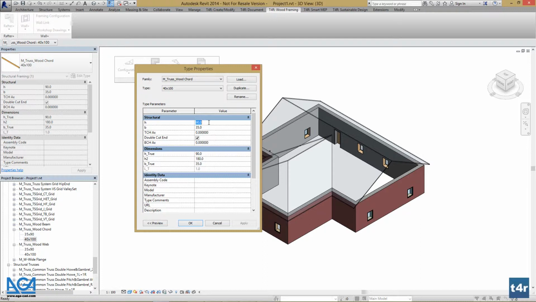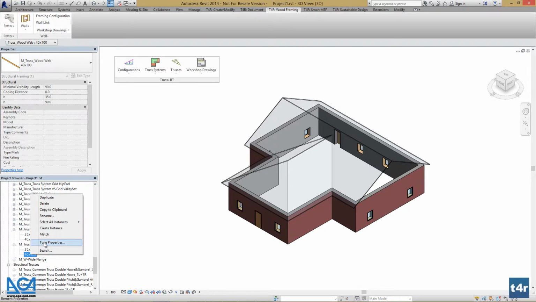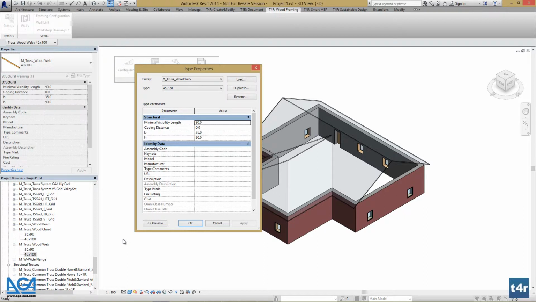So we have a height of 100, and let's write it in our value, and 40 over here, and let's press OK. Let's do the same with the web structural framing. And let's press OK.